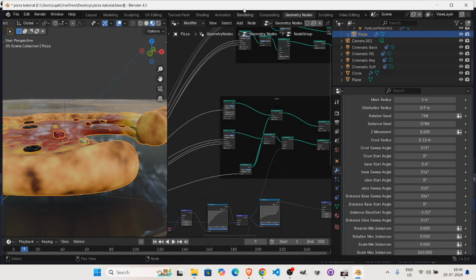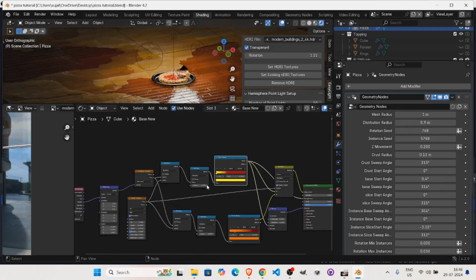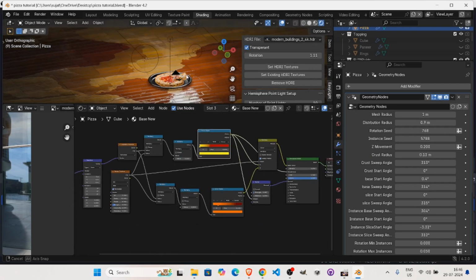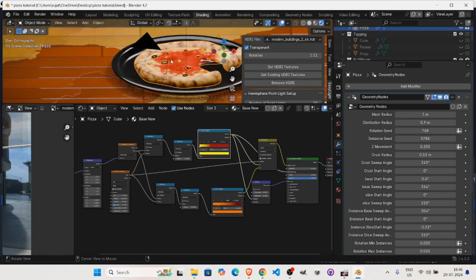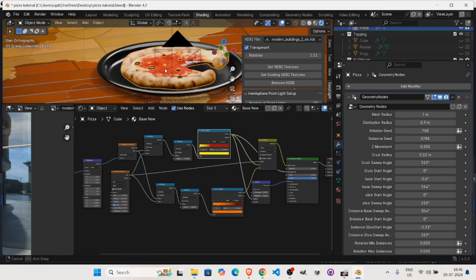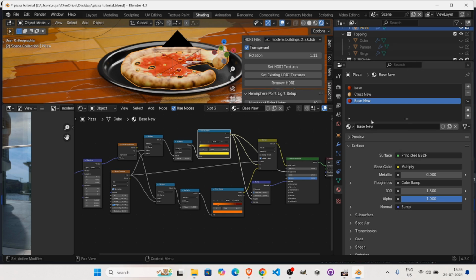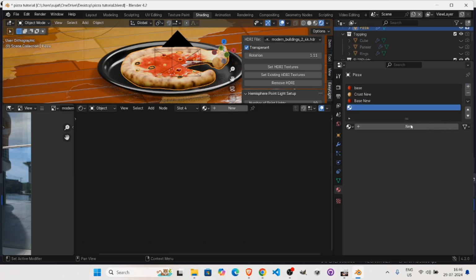So now we go to shading and let's see how the shading works. For the shading part, we will go through this step by step, right? So let's do one thing. Let's go to the material tab, this tab, plus to create a new material, press new.